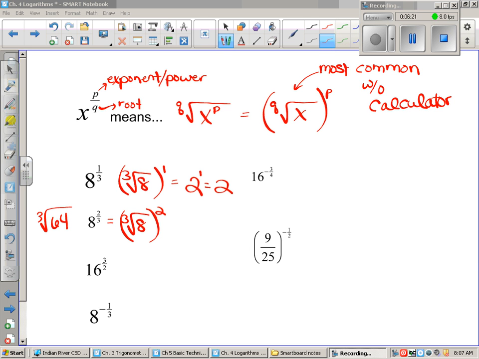Because the cube root of 64, although many of you might know that answer, when you think about it, it's not as quick as if I said the cube root of 8, you'd go, oh, 2, and then 2 squared is 4. No problem. Similarly, this next one, 16 cubed. You don't know what that is. In fact, many of you would have to go 16 times 16 times 16.